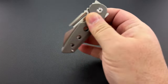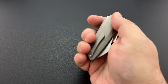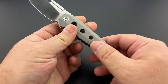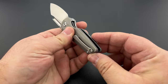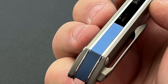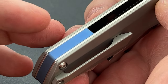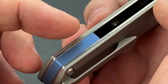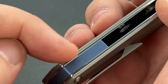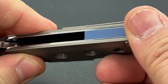I think the size and weight make this a good candidate for a lot of people in an EDC role. It's very tiny, very easy to make disappear in your pocket. One of the touches I really like is the anodized blue titanium quarter-length backspacer that wraps around the butt of the knife as well. I really like the contrast. Normally I'm not a big fan of steel liners inside of an all-titanium knife — that's usually done to make it cheaper — but I like it here because they've polished the steel. So you have this matte blue, this mirror-polished steel, and then bead-blasted titanium that gives it a really expensive look. I was immediately impressed by that.